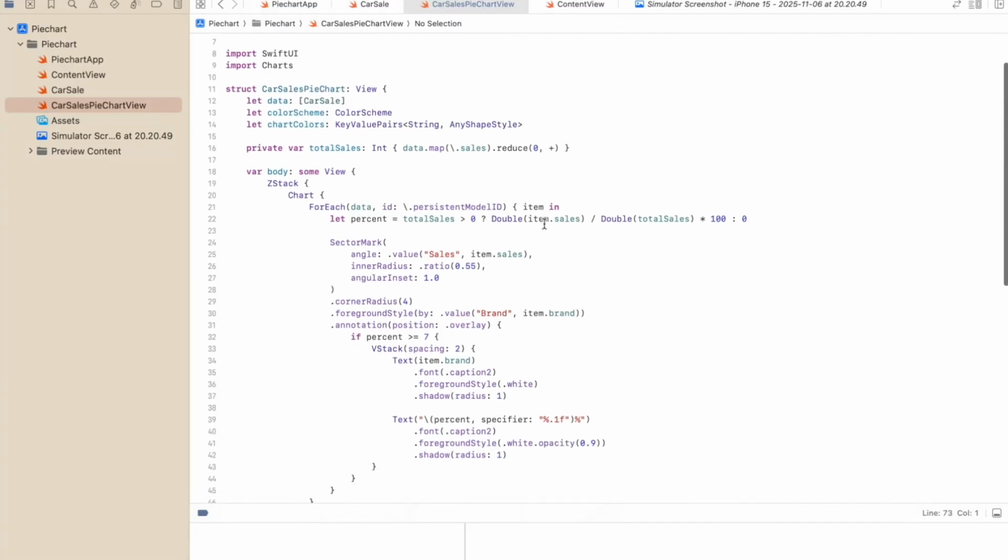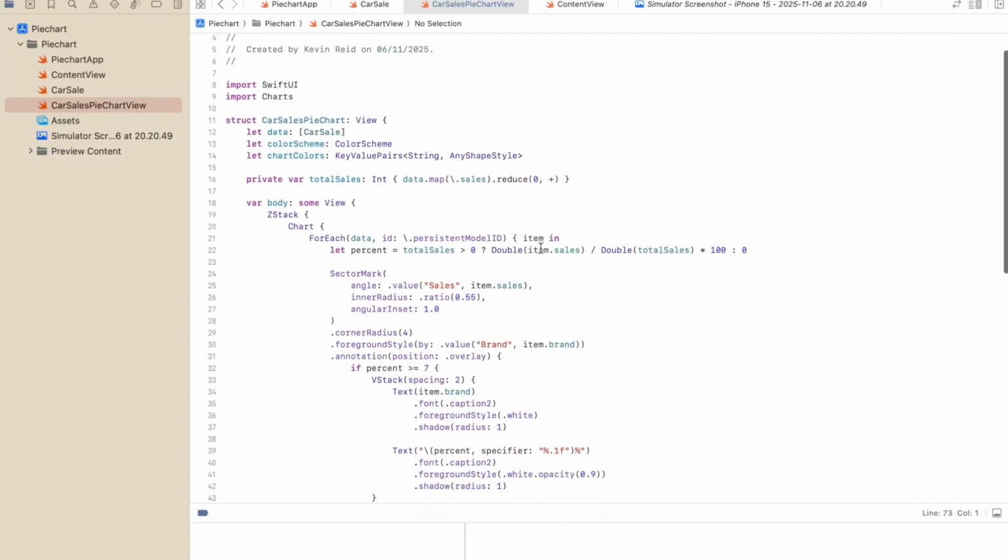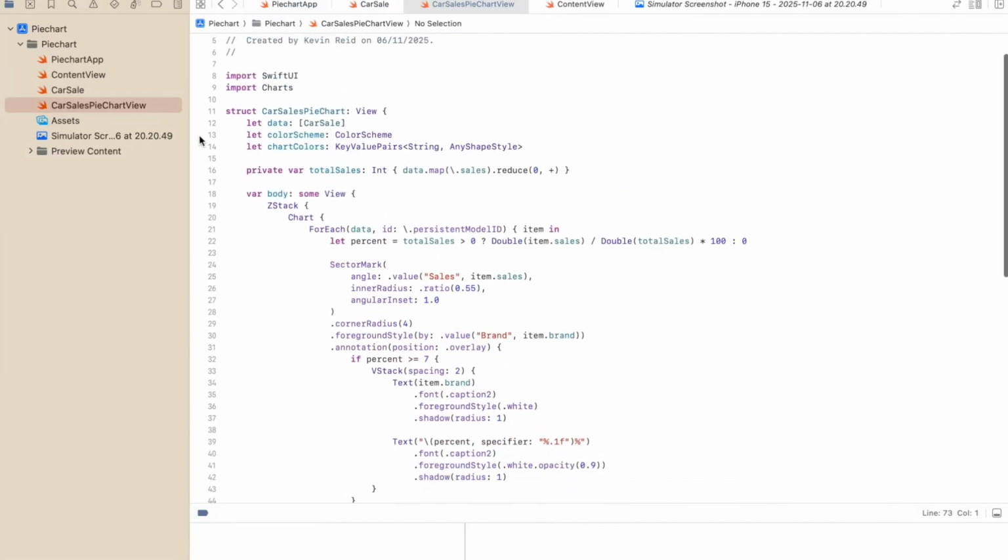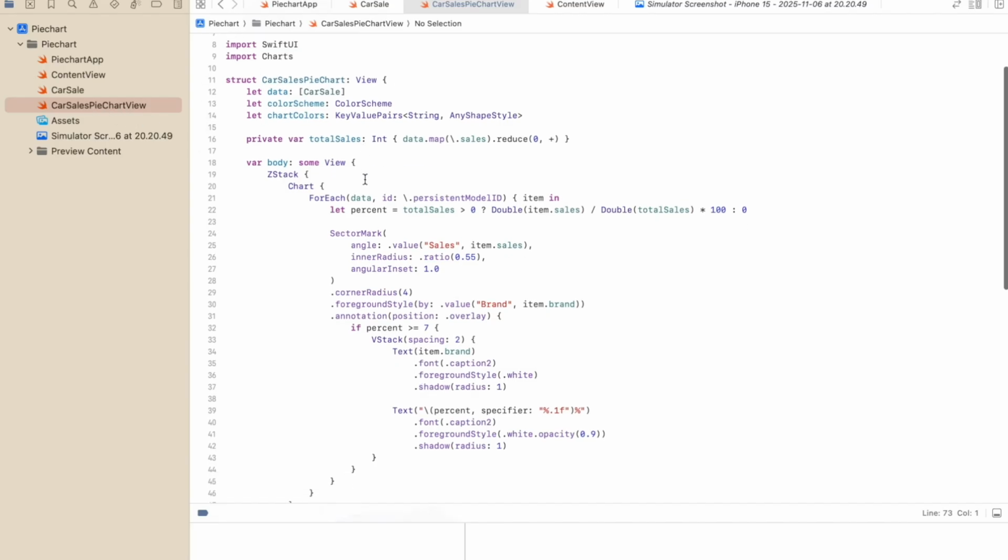So there was an error on one of the video scenes. The actual pie chart view, the car sales pie chart view, should look like this.